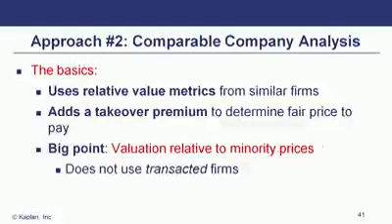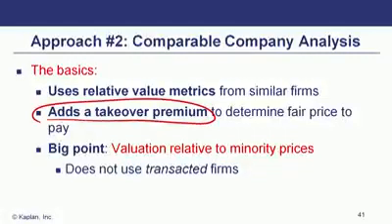Then we take the earnings of Roslovic, multiply it by the PE ratio, and there you've got a value for a minority stake. And then you say, well, I'm not buying a minority stake. I'm going to buy a control stake, right? So then you're going to increase that by whatever you think the takeover premium in that industry is. So the big point here, this is just relative valuation, okay? And we're doing it relative to minority prices.